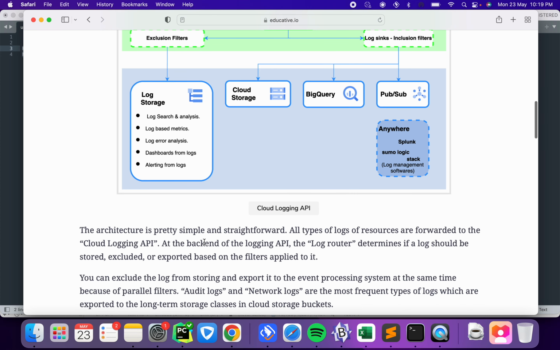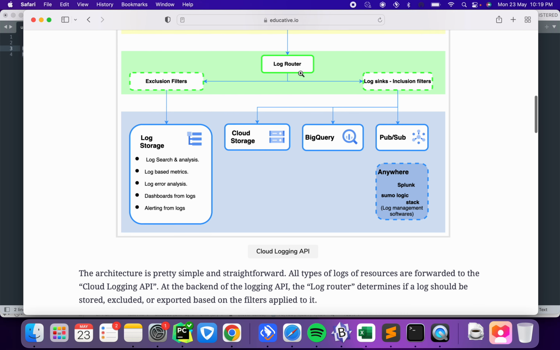The architecture is pretty simple and straightforward. All types of log resources are forwarded to the Cloud Logging API. At the backend, the logging API log router determines if the logs should be stored, excluded, or exported based on the filter applied on it.